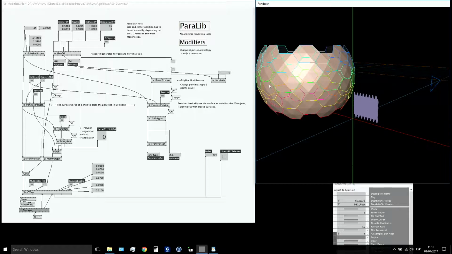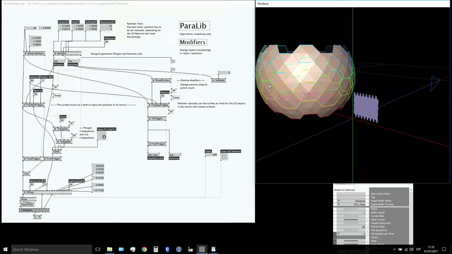This is a very common process in architecture and this kind of parametric design workflow. I think this is the most common way to generate surfaces with hexagonal or honeycomb shapes.